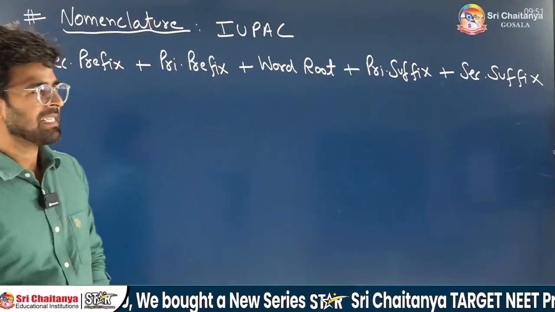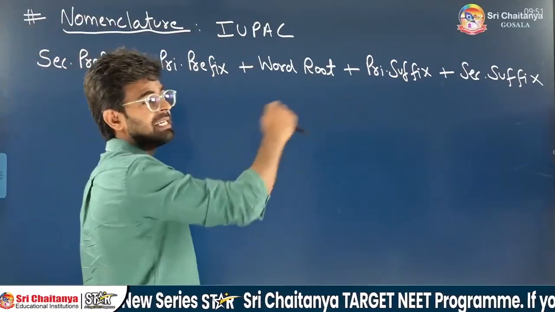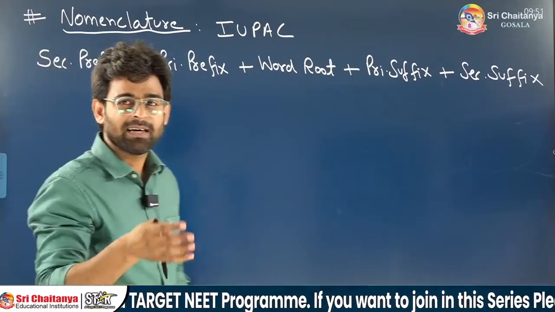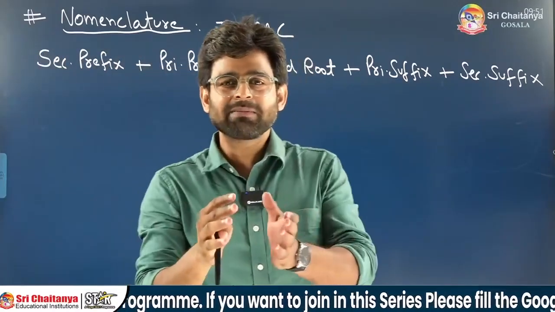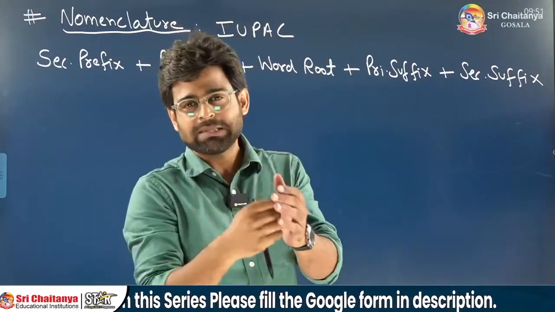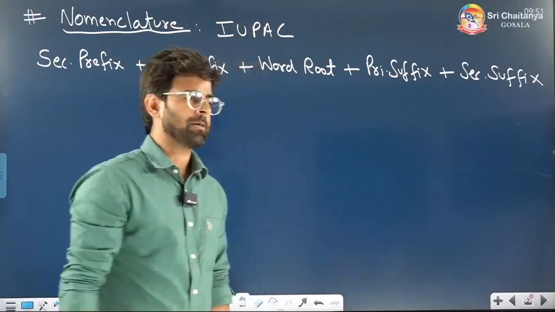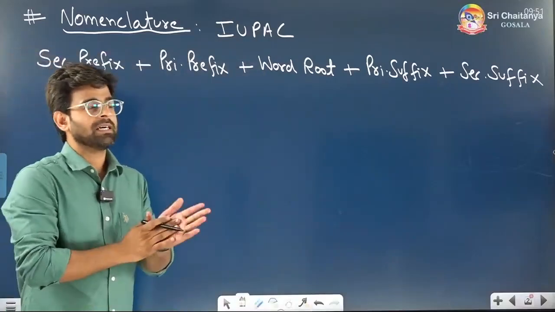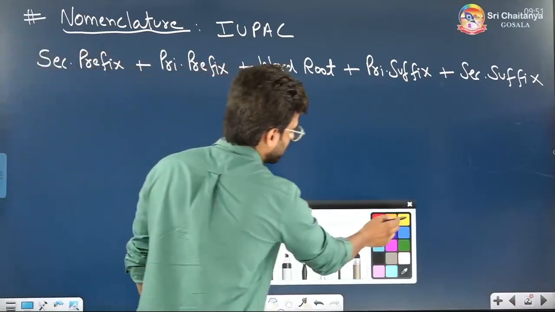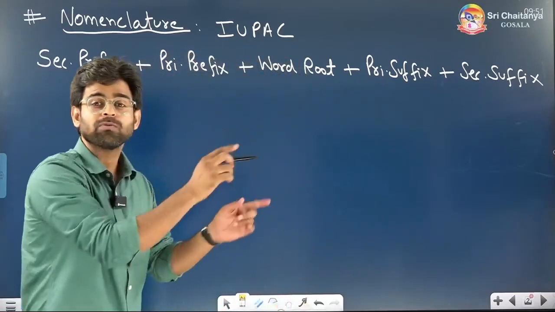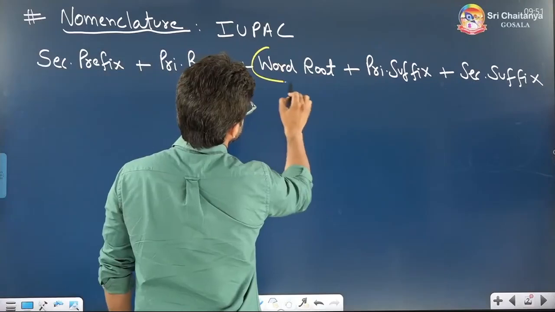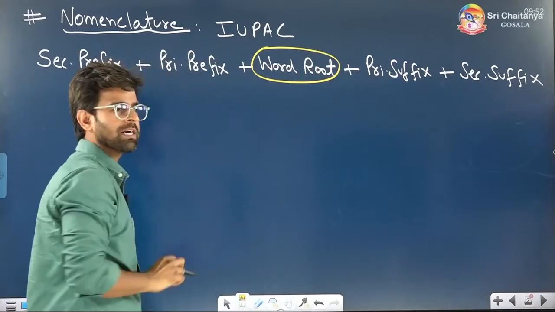Suffix means which comes later, whereas prefix means which comes earlier. Something which comes before the word root I am calling a prefix, and that which comes after the word root is your suffix. Clear? So everything has some role here, and we have to understand the role of all of these things. You will see the word root is the main part.